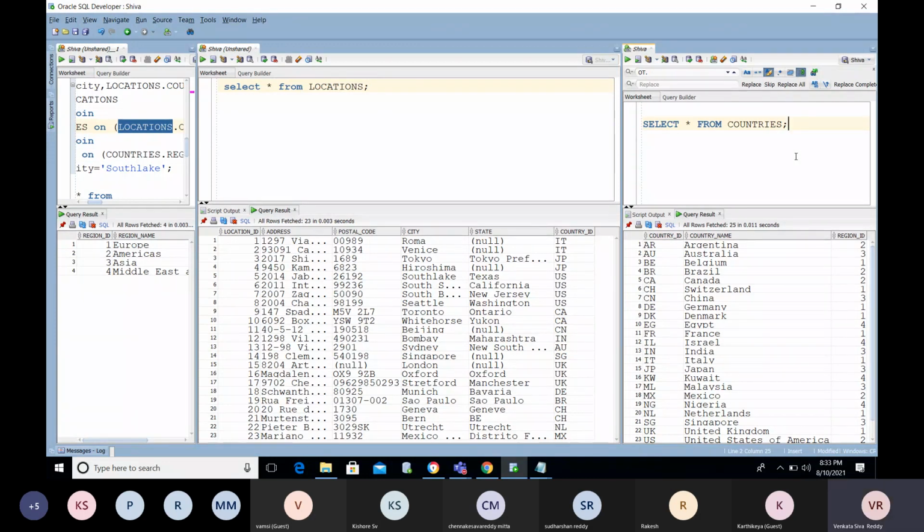We need to use both tables and we want the display. I don't know, Shiva. I need output. Now I have the three tables like this, but I need the data.